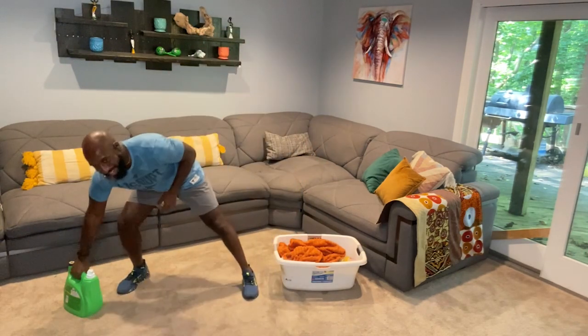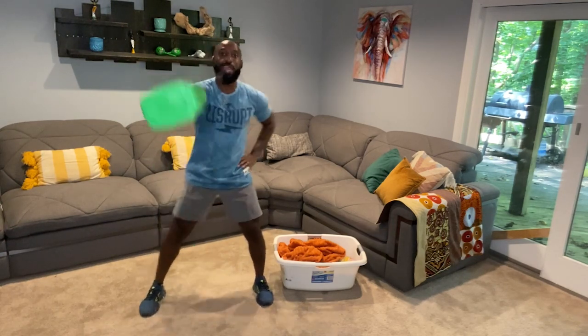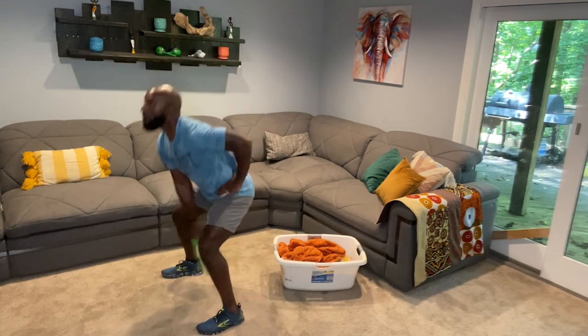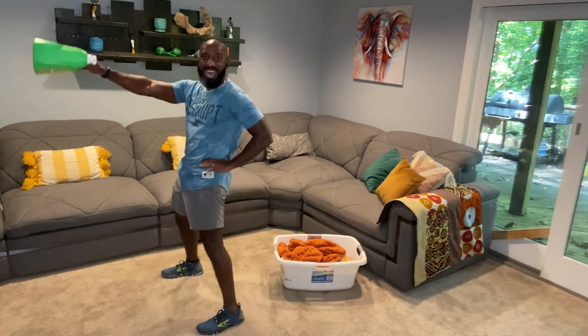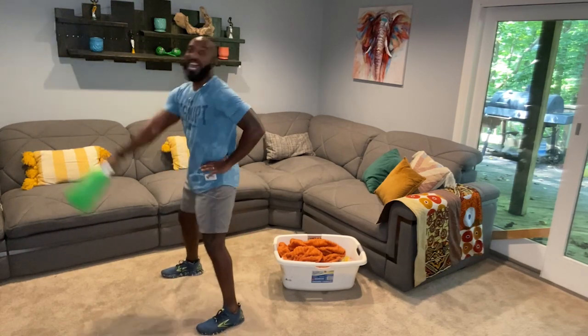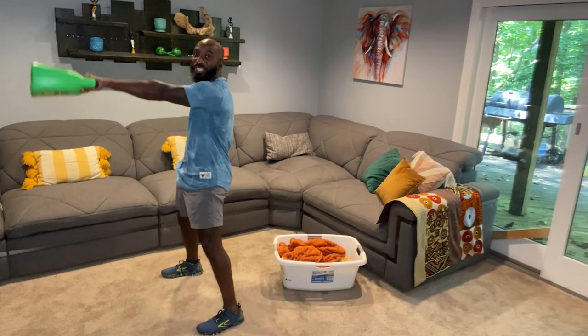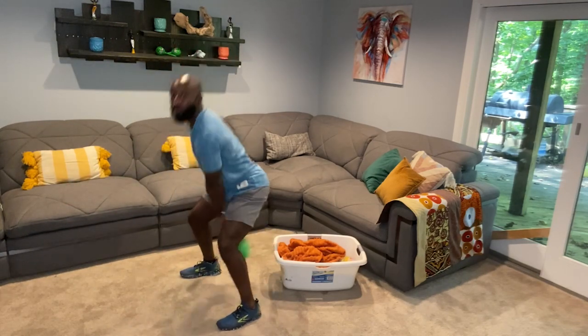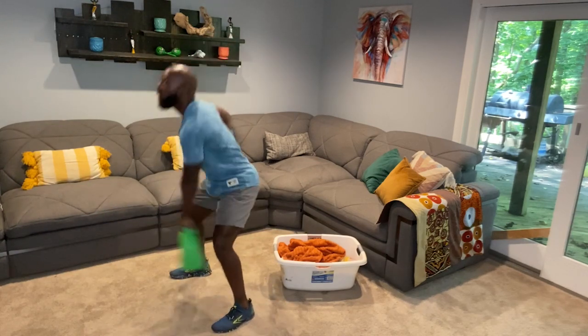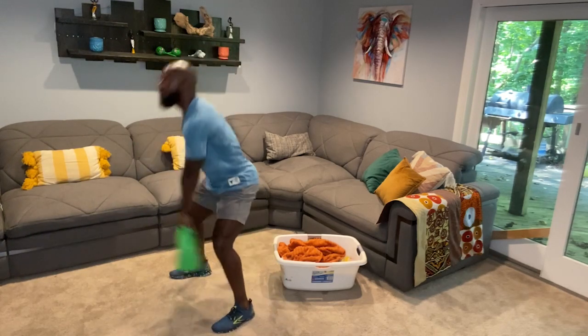We did our laundry basket, but now we got to get that detergent bottle. We're going to do this one arm at a time, making sure that we're hinging at the hip, flexing at the knee, driving and moving this bottle with my total body and not just my arm. In five seconds we'll switch. One plus here — this is also working my grip strength as well. That's what dynamics are all about: we need all of these mechanics and all of this strength to do what we need to do on a daily basis, not just when we go to the gym.